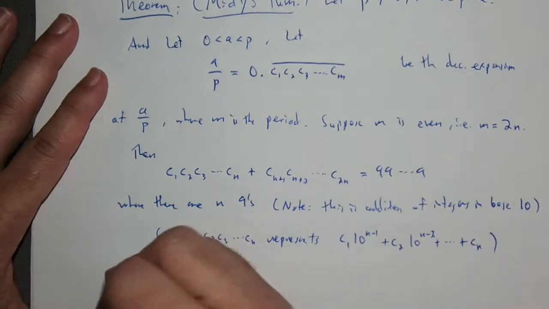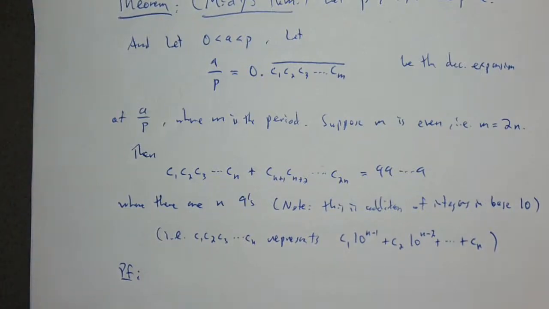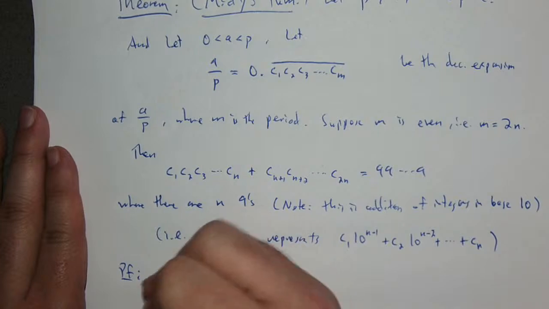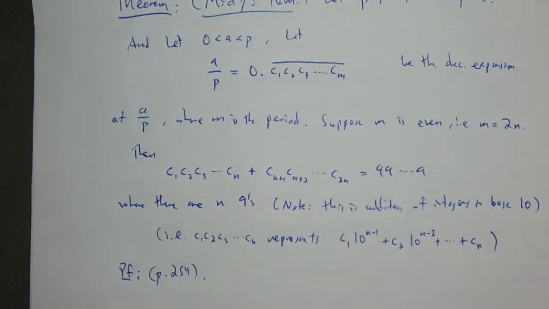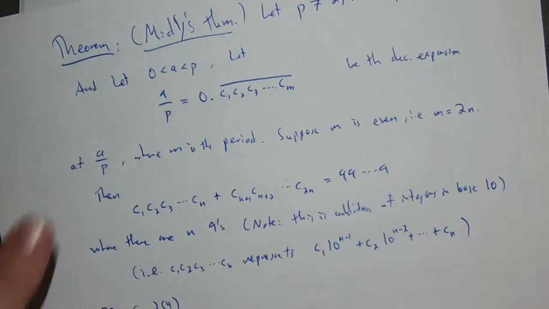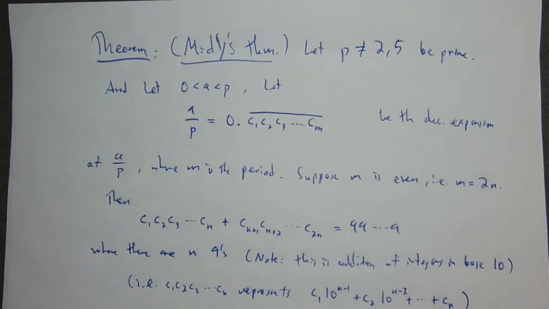Okay, so I'm not going to go through the proof of this. It's actually, once you've seen the proof of that proposition we proved earlier today, this is more of the same kind of algebra that's done here. So this is on page 254. So this is the statement of Midy's theorem. It's pretty funny, the way that this works is kind of neat.